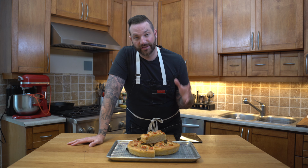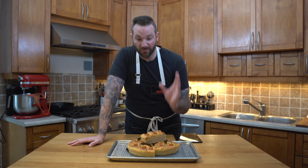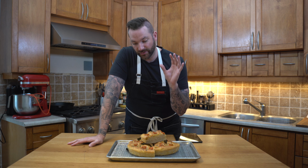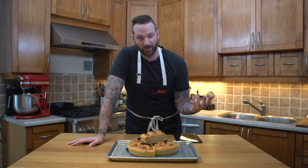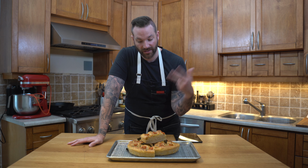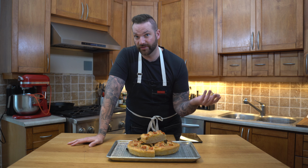And here we have it, a delicious bread that doesn't take more than a few hours. It's actually a flatbread to be precise, but you don't have to wait and wait and wait. In about 4 hours you have something super delicious. It's perfect to eat as a snack on its own. You can make sandwiches with it. It will be just as good the next day.